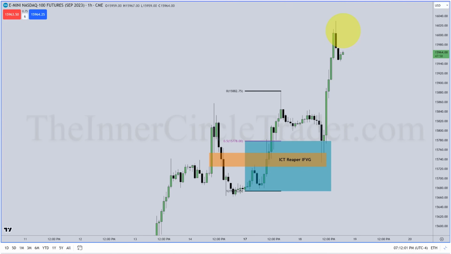16,028.75. This is my ICT Reaper inversion fair value gap. Yes, I know it's a badass name, I know. A Reaper inversion fair value gap is when you're inside of a breaker, there is nothing like this anywhere else, okay? I wanted to create and codify a method to go in and capitalize on, number 1, precision, 2, take advantage of shifted sentiment, and go under the radar of everybody else out there. That's what my Reaper does. It's devastating. It's absolutely devastating because you don't see it coming, but it's right there.